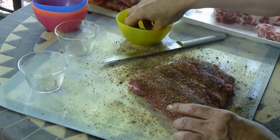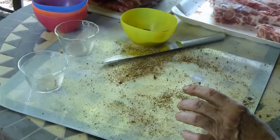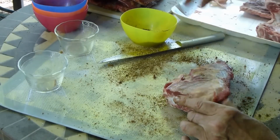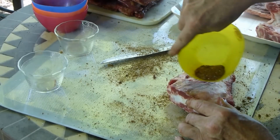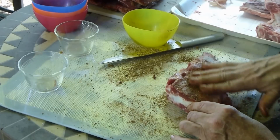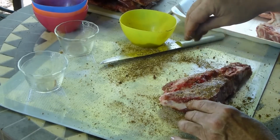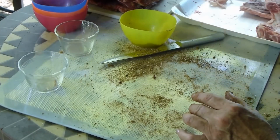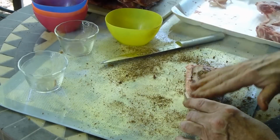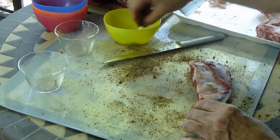Just pat that in there nicely. Of course, when you get the ribs in the big package, and this was only about, I think, about $9 at the local big box grocery store, they always had these little bits and pieces stuck on the end, which are somewhat difficult to cook, and they can provide some really, really tasty eating.